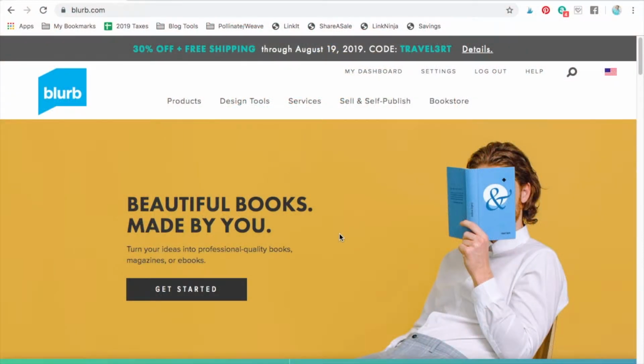Hey guys, I just wanted to show you really quickly how we use Blurb to create our family photo album every year. So I started doing these last year because I wanted a place to put all the pictures on my phone into one book that we use to store our photos, and they also make really great Christmas gifts. So put this in your back pocket for Christmas this year.